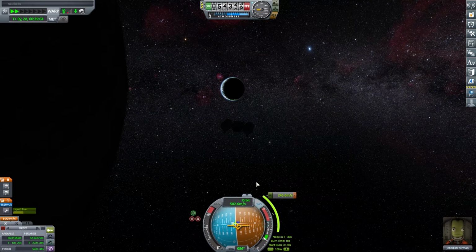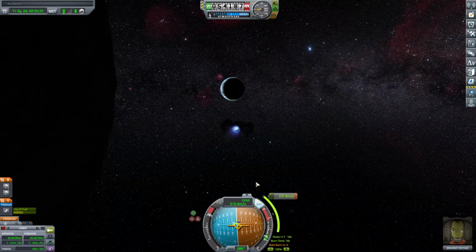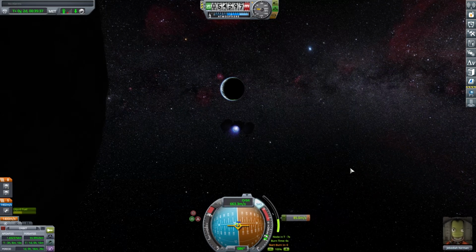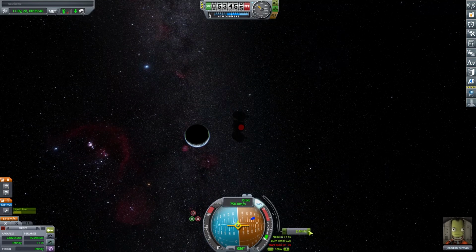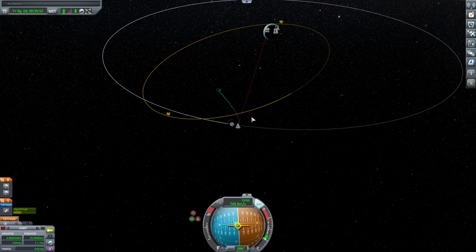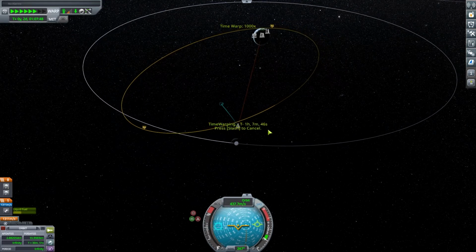Speed this up a little bit so we're not wasting too much time. 3, 2, 1. Go ahead and put that right in that prograde. Okay. Escape the moon. Goodbye, moon.